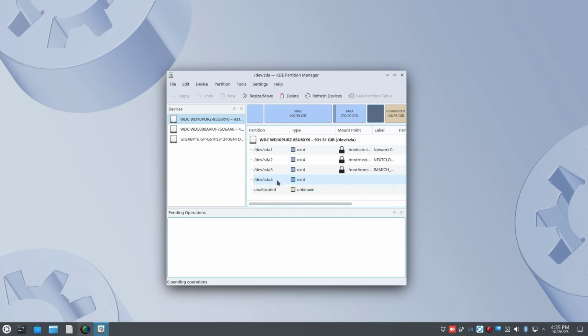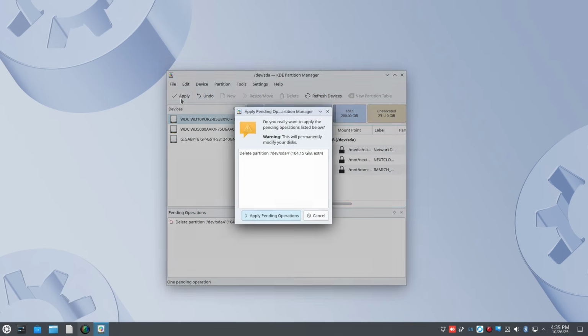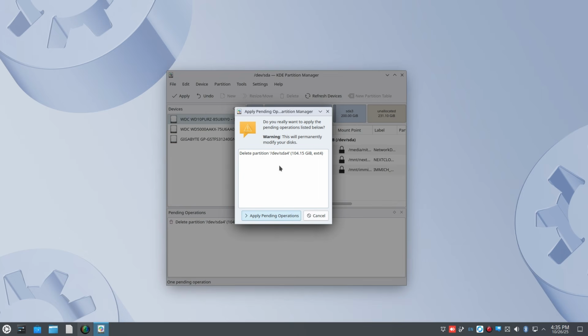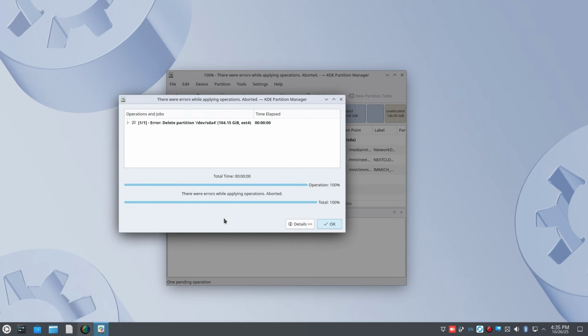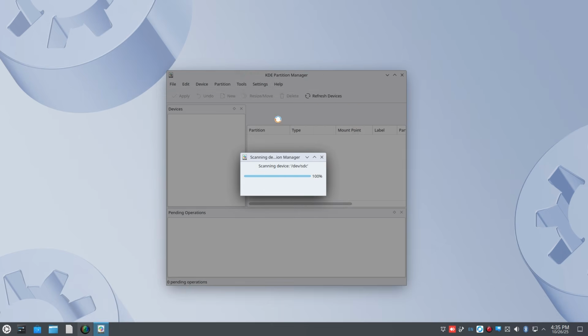If you click on delete and apply, a warning prompt will ask whether to delete or to cancel. It's like a final confirmation. So click on apply. As I said, you can see the error. It's aborted. Why? Because you didn't unmount the partition.